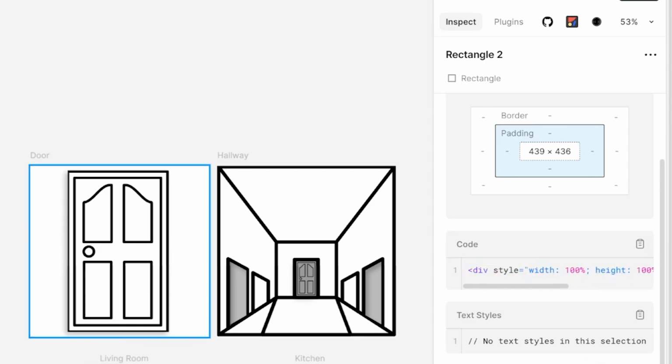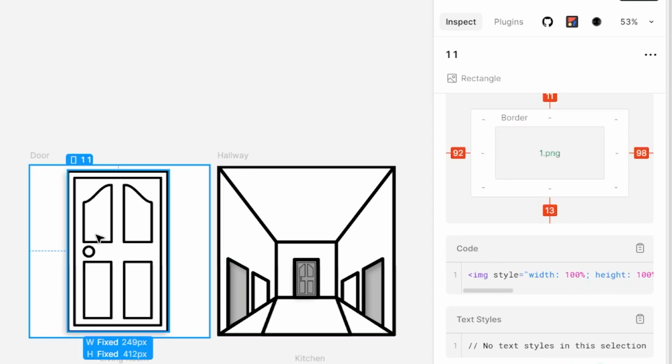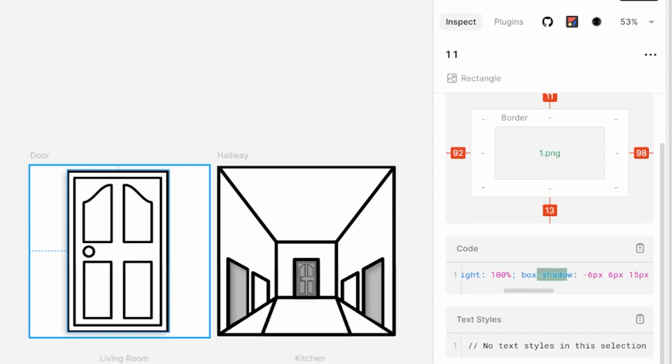So you could probably copy and paste that and it'll do the same thing in Visual Studio Code. And then let's see what the door looks like. So yeah, if you click on the door, it is saying it's an image. It's got a box shadow. So this is the place where the image is located, right?